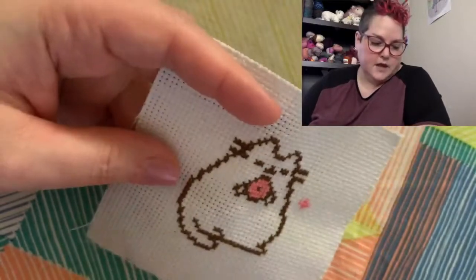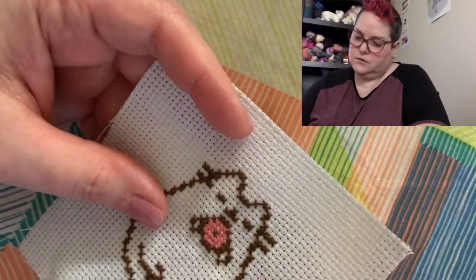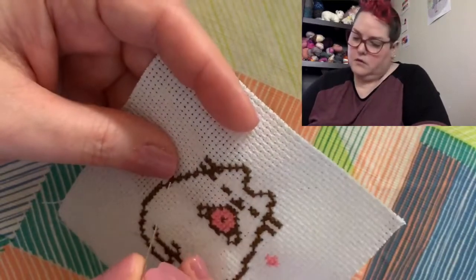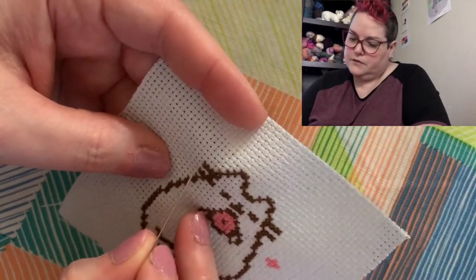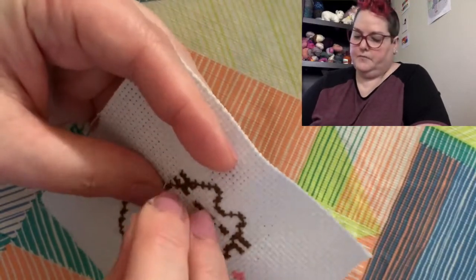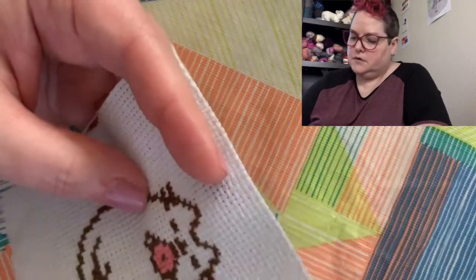Okay, well, there's one star done already. Those are fast. And then, let's see, this next one goes on this row, and it starts right here.